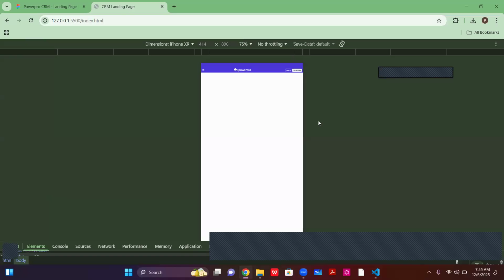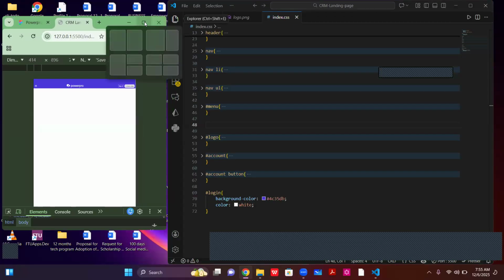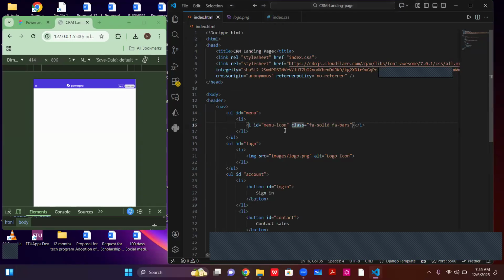Okay, yeah, there is a way of doing it. Yes, I just remembered now. I had forgotten. There is a way of increasing it. I can add FA, I think large. Let's see. Look at it, it has increased a bit. Let me say extra large. I don't know if they have extra large. Okay, you can see it has increased a bit.